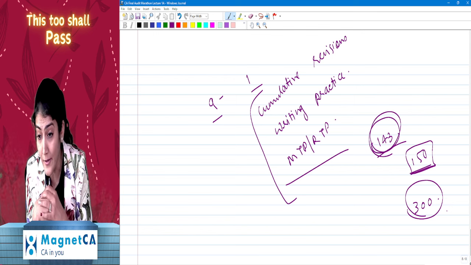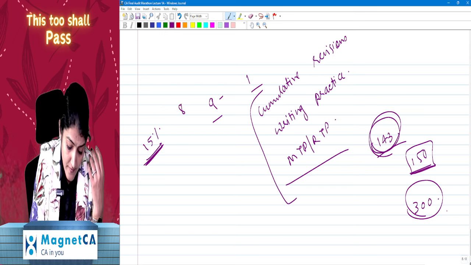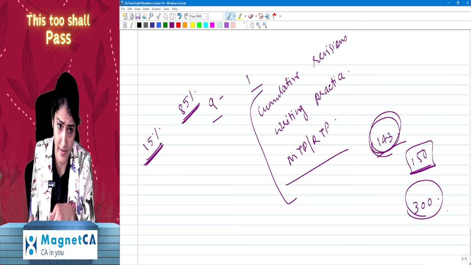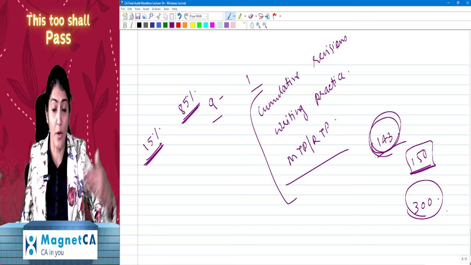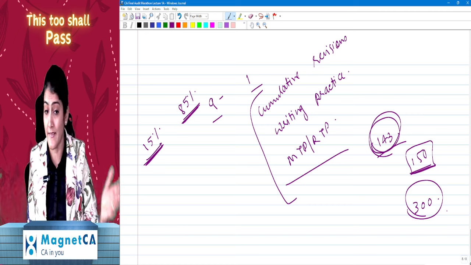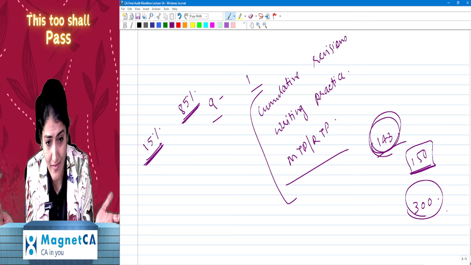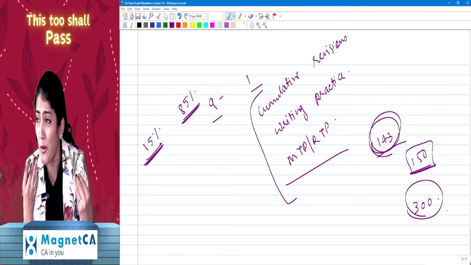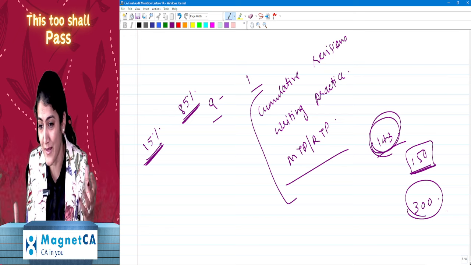Why do you go in the majority? Because you know the passing percentage of the CA course. What is it? On an average, 15%. So 15% and 85%, which is the majority. Obviously, 85% is the majority. Any one mistake and you go and sit in the majority gang. Whether it was your mistake, whether it was an institute mistake, whether it was the mistake of your health or time, a mistake is a mistake. Controlled, uncontrolled, intentional, unintentional. What is fraud and error? Error of omission, error of commission, procedural error and errors of duplication, whatever it is.